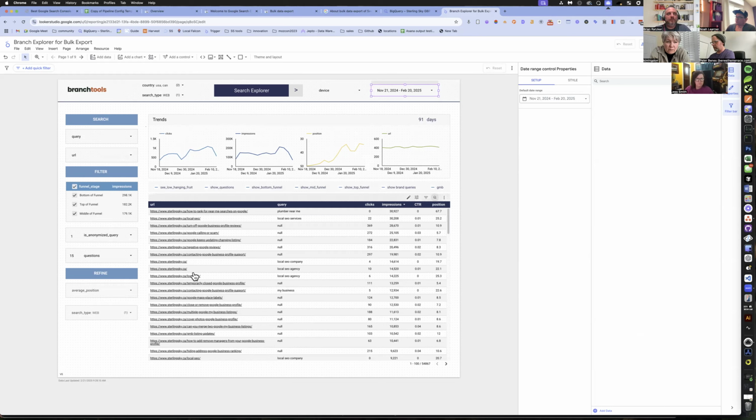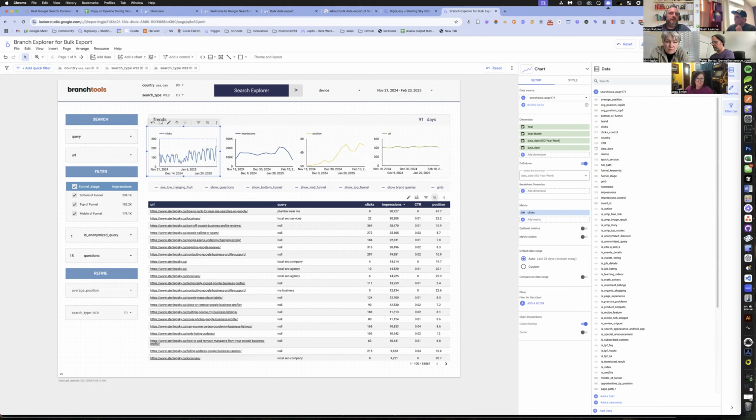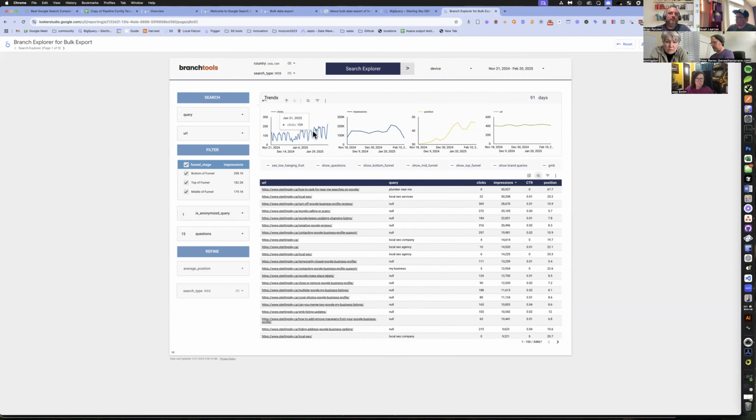Okay, so this is rad, right? I can see Search Console data also built into the tool. You've got different ways of looking at the data, and what I mean by that specifically is you can change the grain. Who hates only being able to see stuff at the daily grain in Search Console? This by default changes it to a weekly grain, which is really helpful when you're expanding your date ranges out so you can see change easier. It's not this noisy thing where you can't really see it.